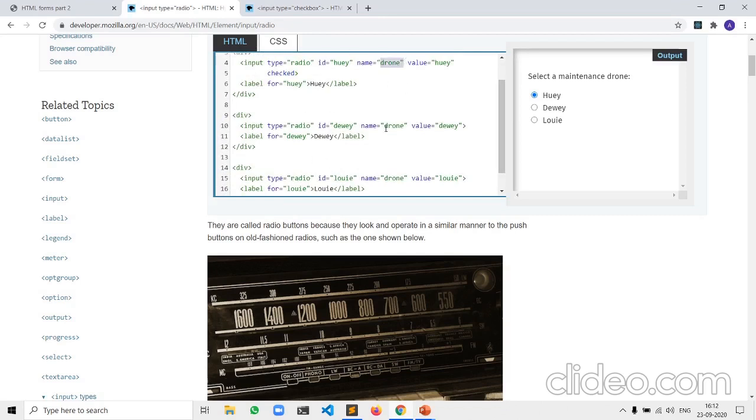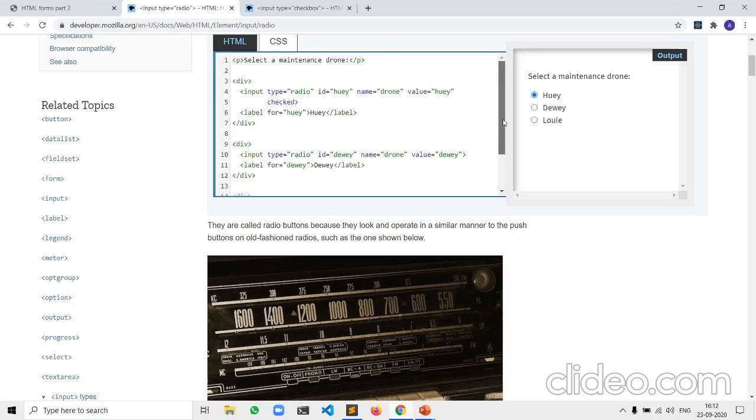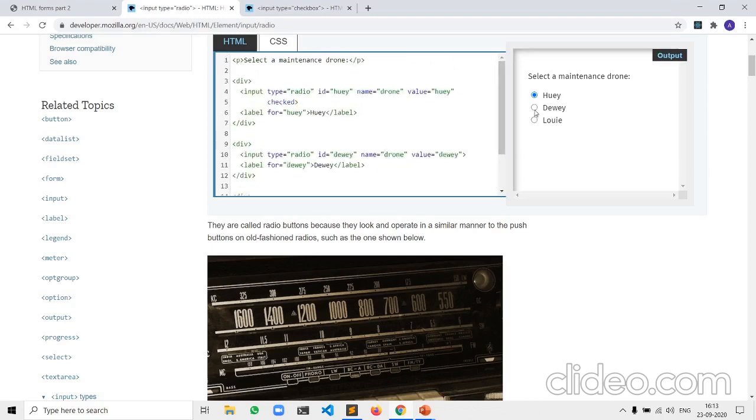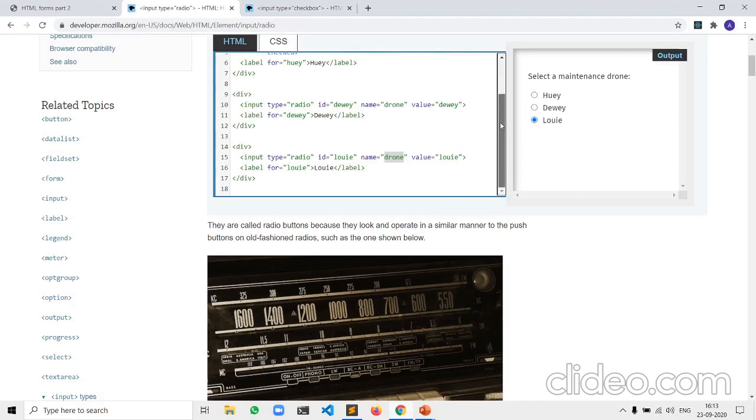So here, the names are the same for all three, so it is a radio group. We can only select one of them. So in that case, it's a radio group, is it not?